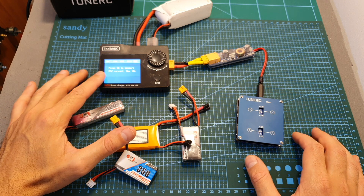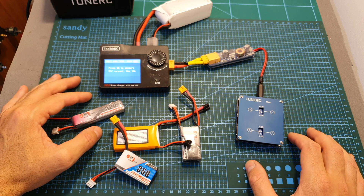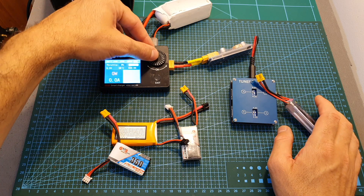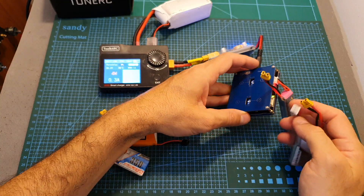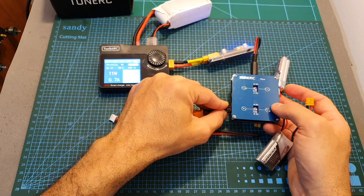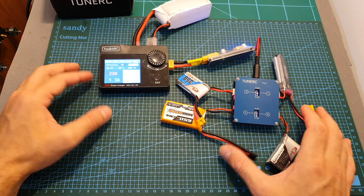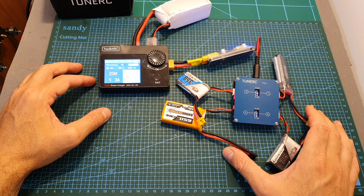Let's charge a few batteries to see the real output current and also the end battery voltage, since one of the issues with cheaper chargers is that not all of them fully charge the batteries. I've got the first battery plugged and it's set to charge to 4.35 volts per cell — the measured current is 0.3 amperes. After adding a second battery the current is 0.7 amperes, then 1 ampere with a third, and about 1.3 amperes with all four. So it seems like it's not truly charging at 480 milliamperes per channel — I can estimate it's closer to 0.3 amperes.